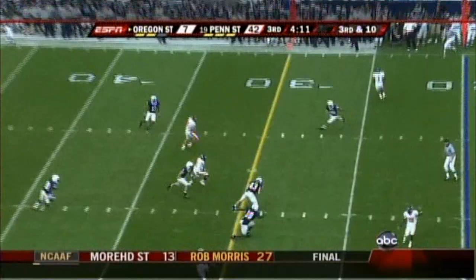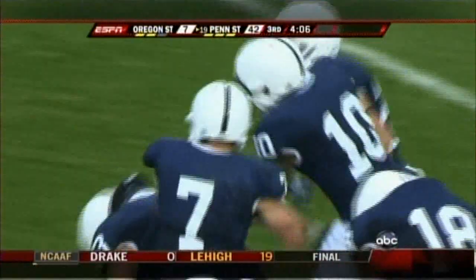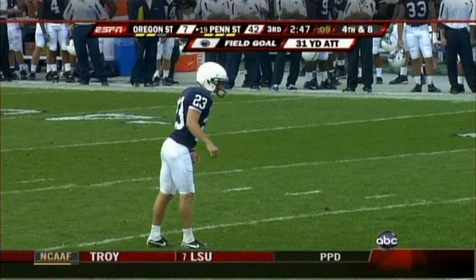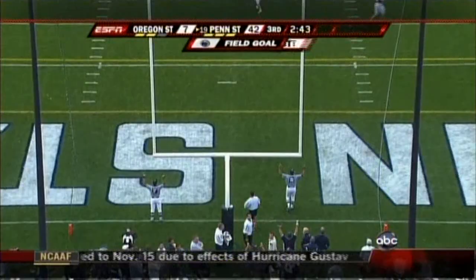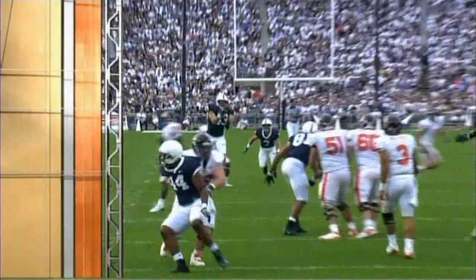This one's intercepted by Hull — Josh Hull going the other way! Nittany Lions have got it back. I bet Sean Lee will be the first guy to meet him on the sideline. Kevin Kelly — one out of two on the year, but the other was a 60-yarder right before halftime. This one's from 31 yards out and he knocks through his 60th career field goal as a Nittany Lion. Penn State swarming over Mike Riley's Oregon State club, leading 45 to 7.